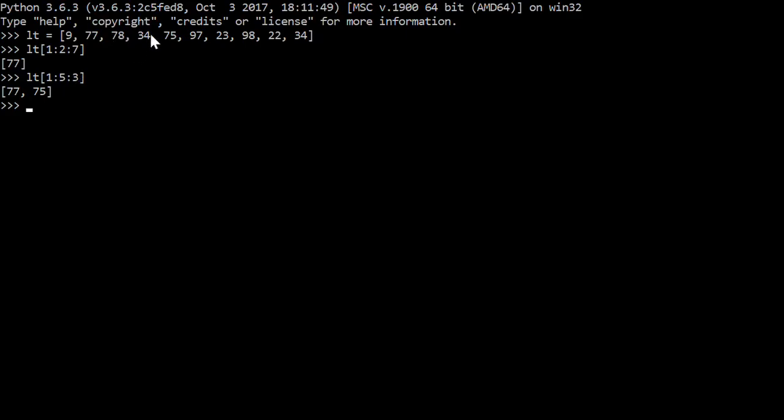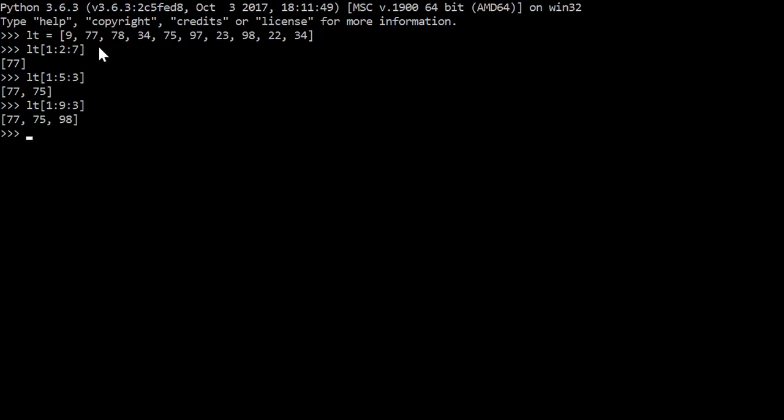The number of elements in the middle are 2, and we are just making hops over here. So 3 minus 1 is 2, so we skip 2 elements in between, from 77 to 75. And what is the function of this 5? Let's get a clear view of this. I'm going to go to 9. I get 77, 75 and 98. And 98 comes at the 8th index, or maybe the 7th index, sorry.